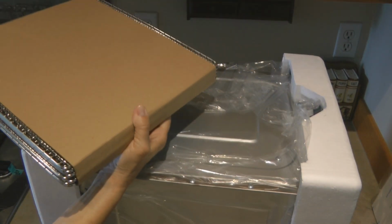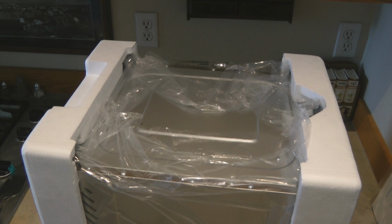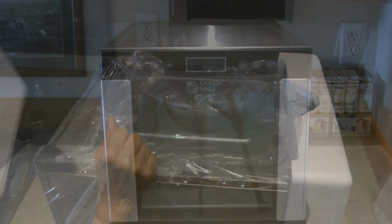And you can see the whole dehydrator itself is additionally wrapped in plastic wrap. So yes, this is very well wrapped, very well packaged. There shouldn't be any problems with the quality of the Magic Mill. There it is, isn't it pretty?